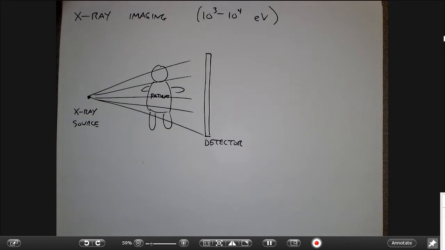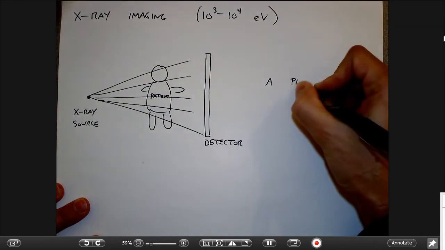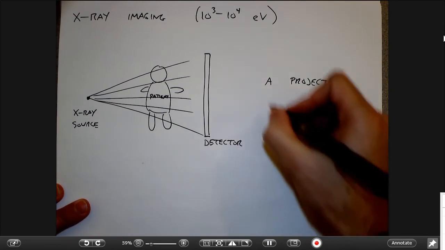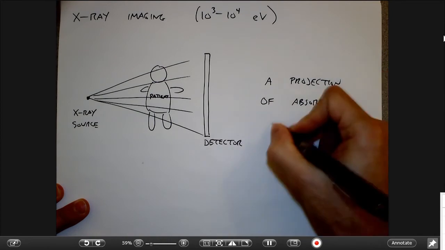So if the X-rays are passing through thin air and there's nothing in the way, then they arrive at the detector at full strength. If they're passing through solid bone or something like that, then they're going to be blocked by the patient and have a lesser response on the detector. And if the X-ray passes through something like your lung, which has a lot of air in it, it's going to be a lot dimmer than something that passes through bone, for example. And so this is basically a projection of absorbed X-rays as they pass through the patient.